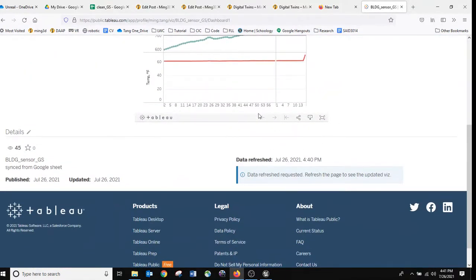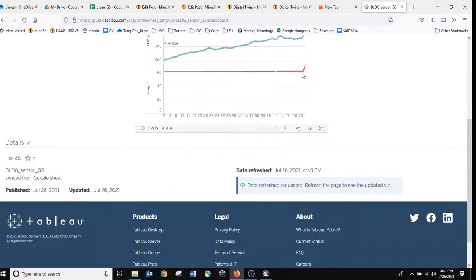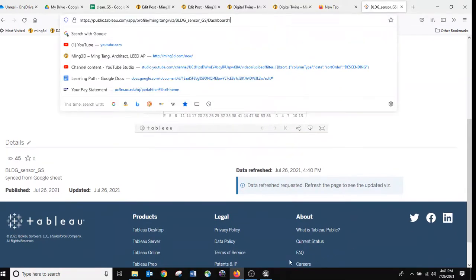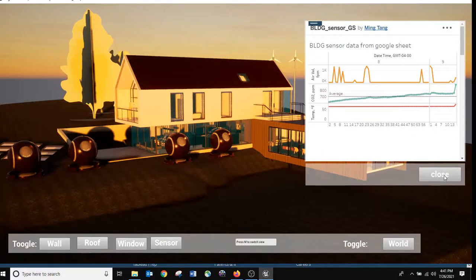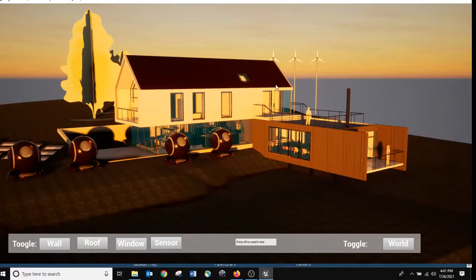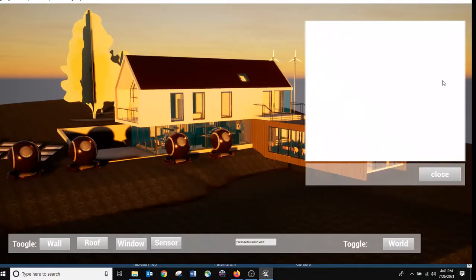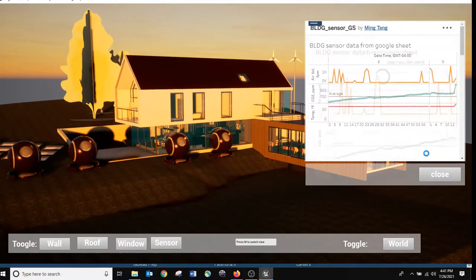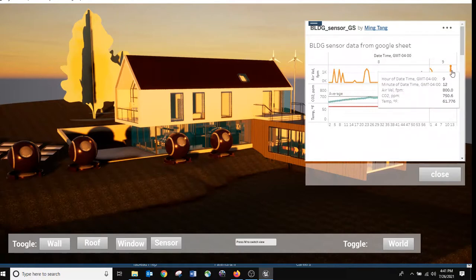I think in the future this could be real-time data as well. So here if I go back to my 3D view, if I reopen the sensor data, you should see a big spike going up because we changed this to 800, right? So that's the peak right here.